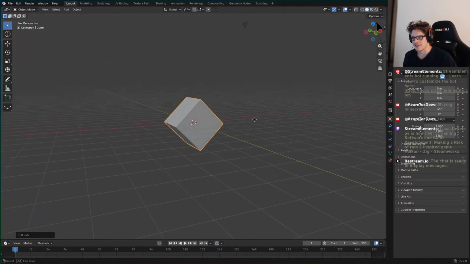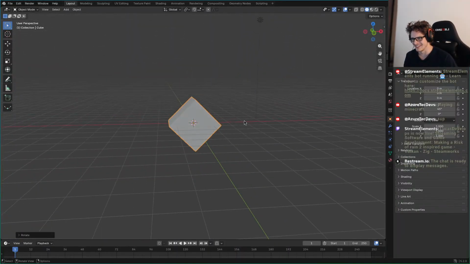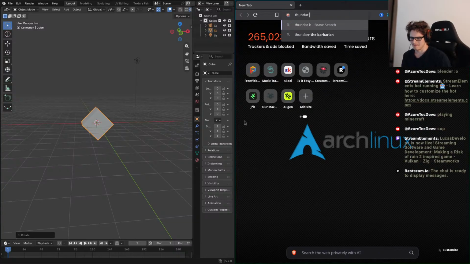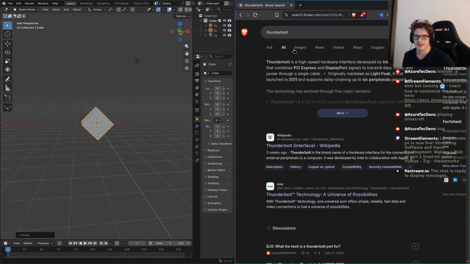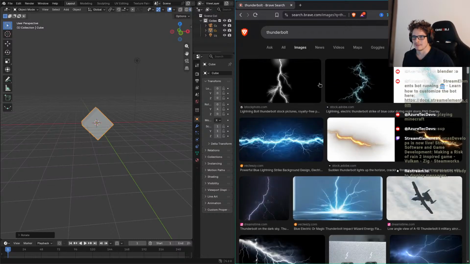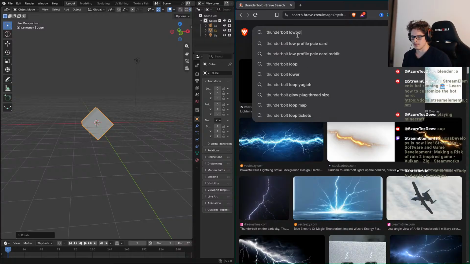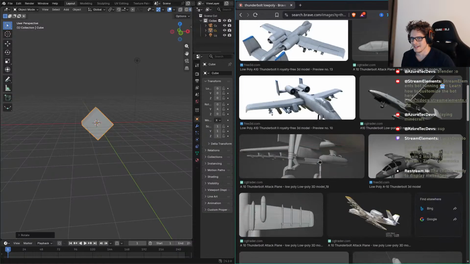I don't know how to do a thunderbolt or something like that. That's what I wanna make. But now I'm like, wait, how do I even do that? Thunderbolt. Did I spell thunder right? Blender? Yeah, I'm doing my low poly.